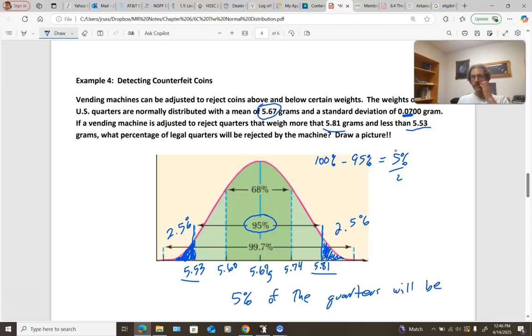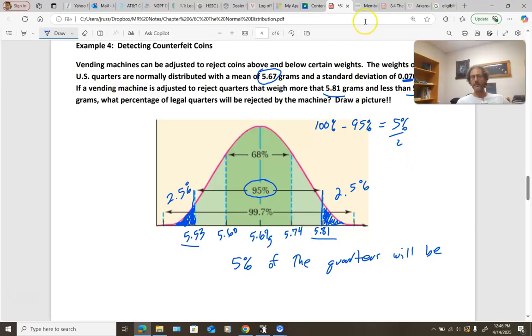And this is actually how things work. Those vending machines can be calibrated. Okay? If they weren't calibrated, guys, you know, for weight and things of that nature, you could just insert counterfeit coins. And that's probably why, if you've ever had this happen to you in the past, certain vending machines may reject your coin, and it's probably because it's outside of those two bounds.